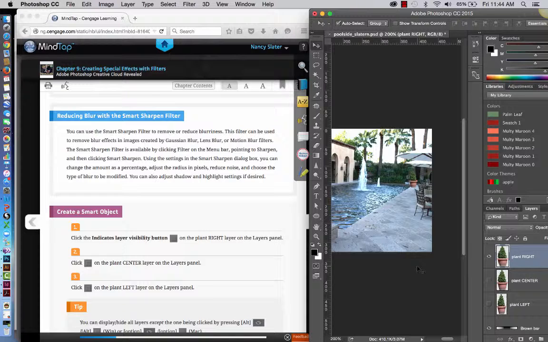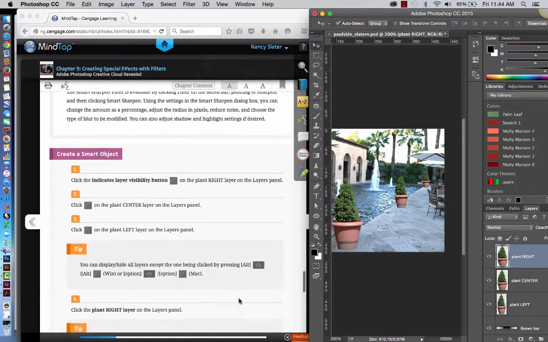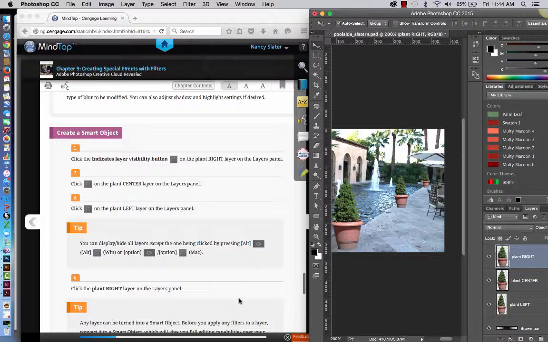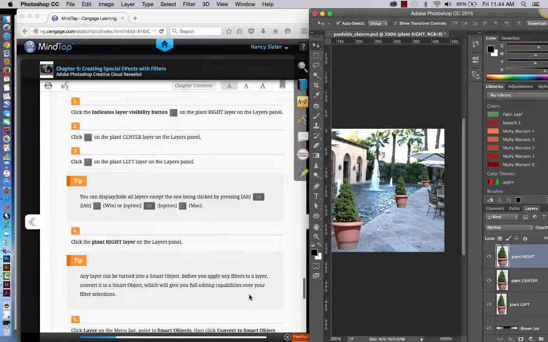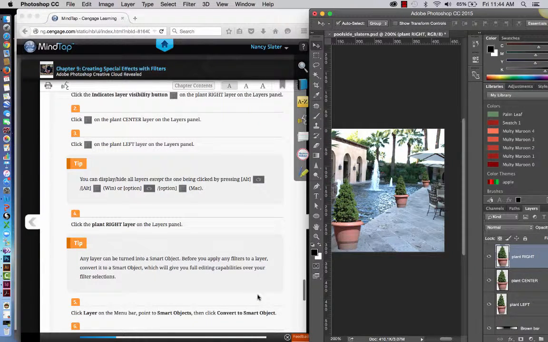We're going to click the same on the plant center, and then we're going to do the same on the plant left. And you can display or hide all layers except the one being clicked by pressing Alt-I if you're on Windows, or Option-I if you're on a Mac. Now we're going to click the plant right layer.